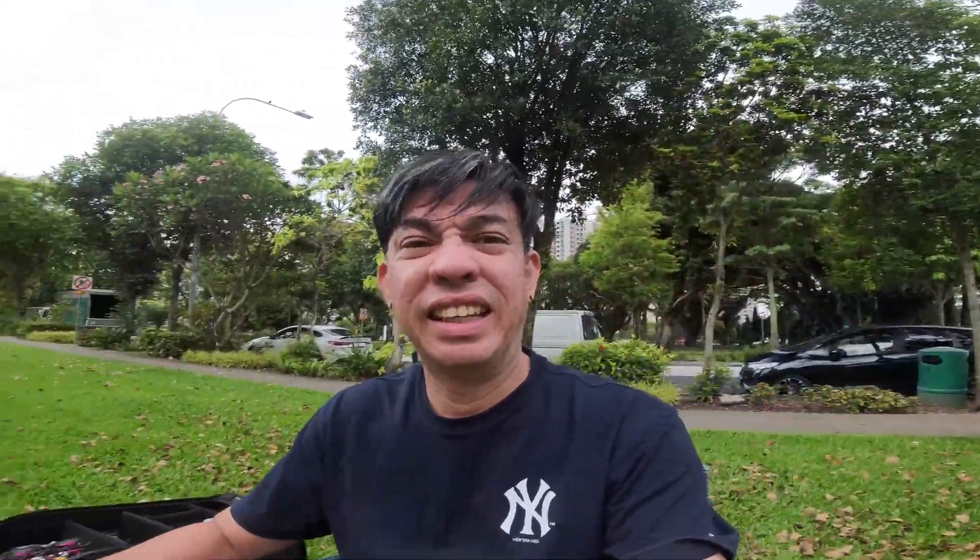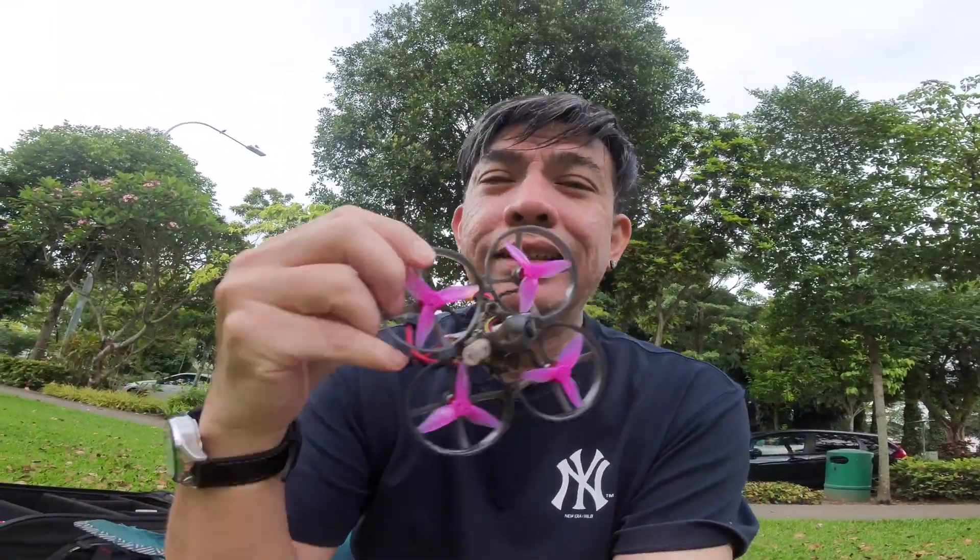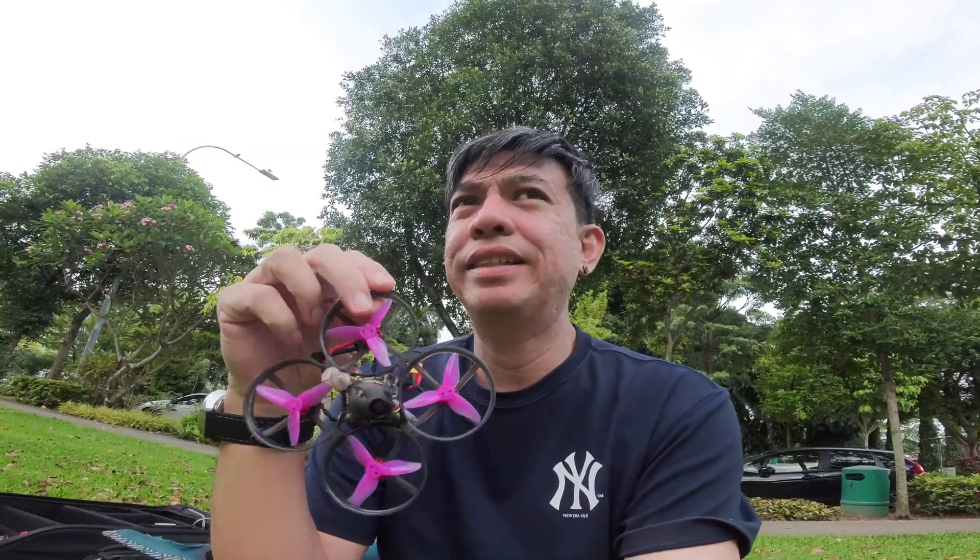The analog Mobula 8 is ready with the new X14 flight controller and it's now time to head to the field. I'm going to make this quick because dark clouds are right there and the sun is up only for a little while. This is basically your Mobula 8 analog with the new X14 — I hope you guys enjoy the video.